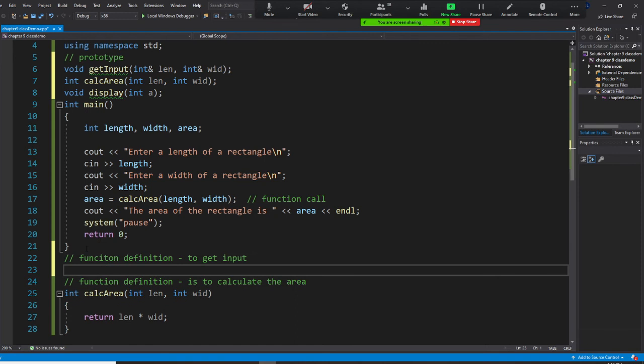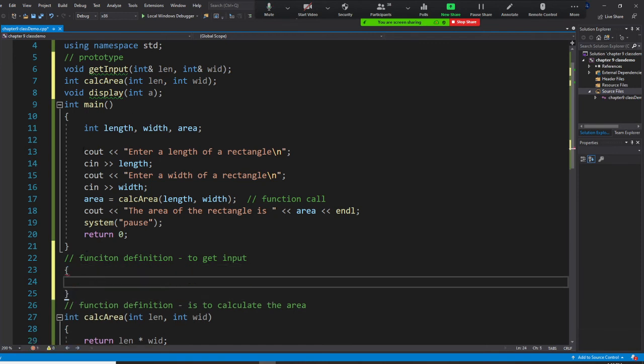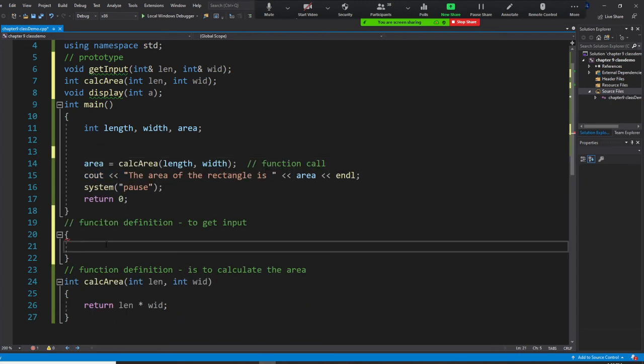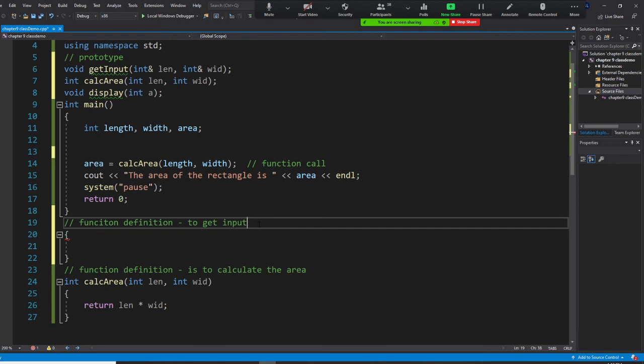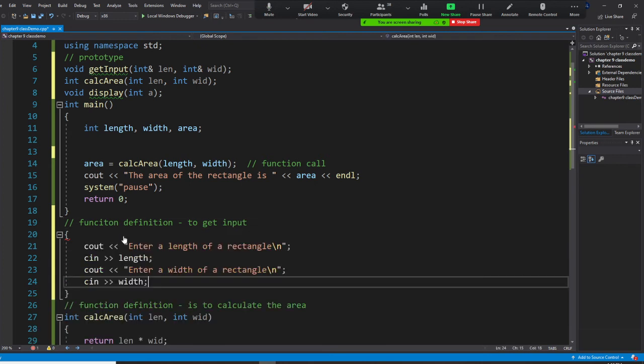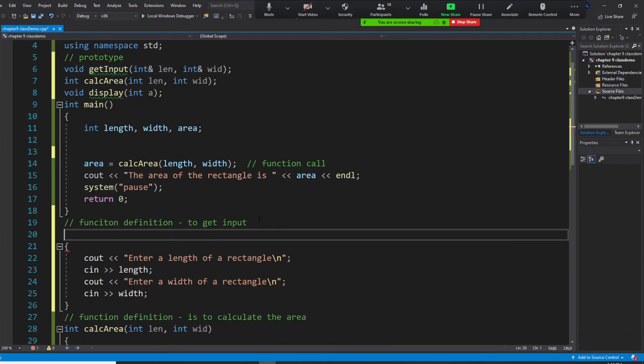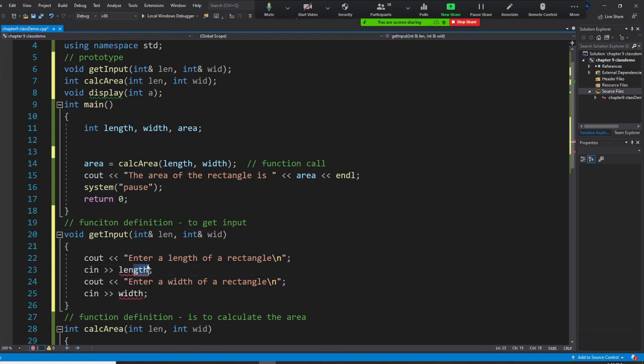So I am going to copy this line right here, then copy this line here. Then of course I need to change this to length and this to width.